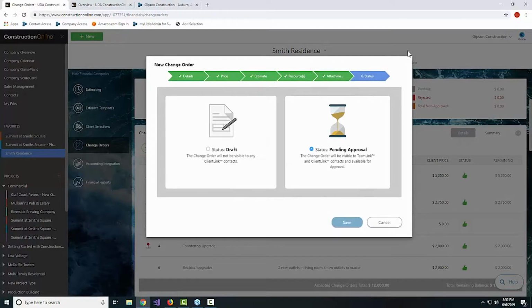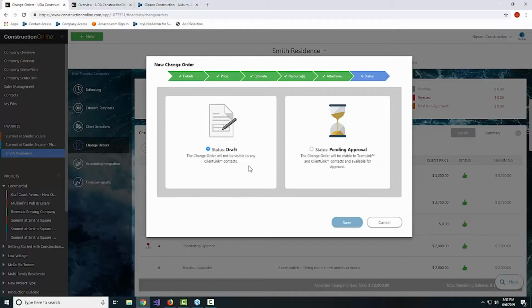Now, when you are creating change orders for your clients, this is something that you'll want to pay attention to. The status really determines whether or not the client is able to see it. If the client has requested something that's a little bit larger, where you feel like you need to take a little extra time, maybe put together a lengthier document on what's going to be included, or outline some additional terms, or just look into costing a little bit more on your side. Or sometimes the client requests change orders of some of your team members who aren't really approved to do them, but we want those team members to be able to go ahead and begin the change order. So that's where draft mode is going to come in.